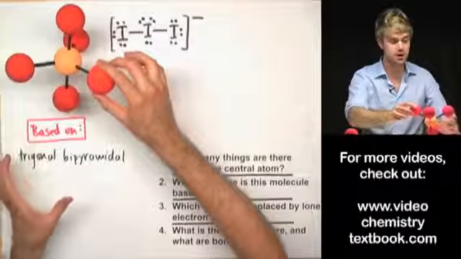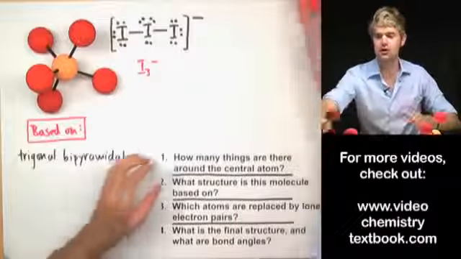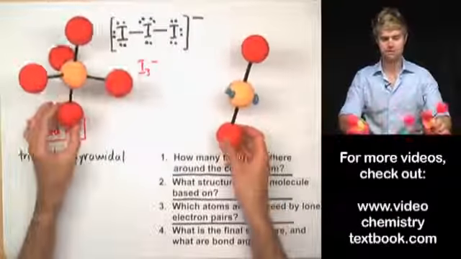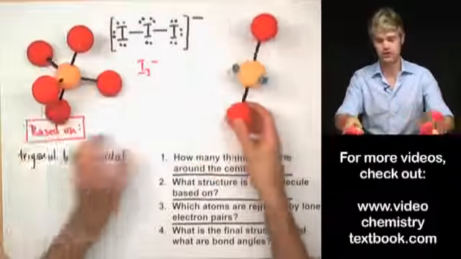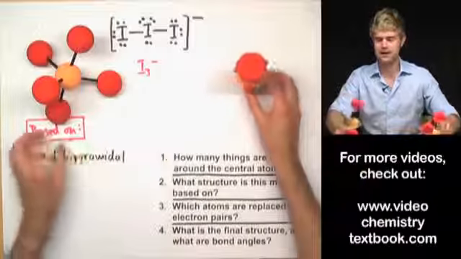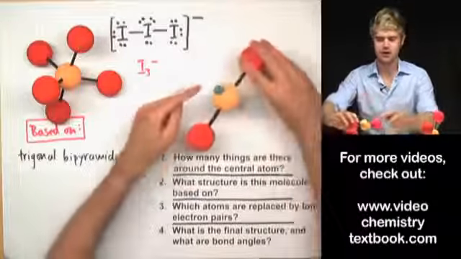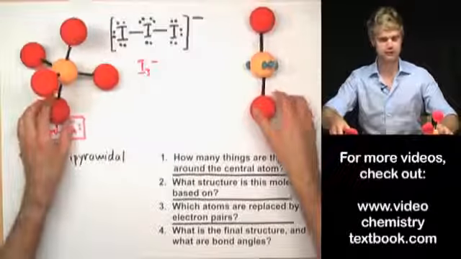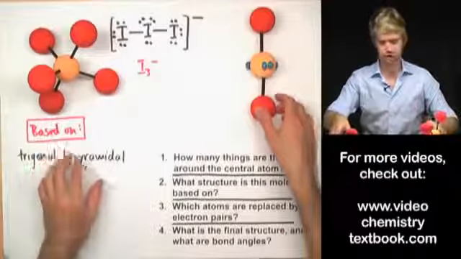So this one's going to go, this one's going to go, and this one's going to go. And here is the shape that we get left with. You can see this atom stays, obviously the central atom stays. Here they are. But now if you look at it from the top down, these 3 unshared electron pairs have replaced the 3 equatorial atoms in this trigonal bipyramidal structure.